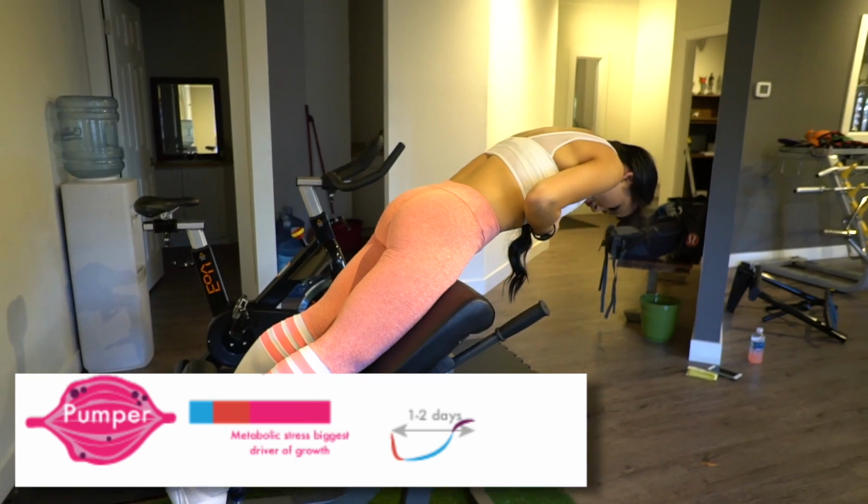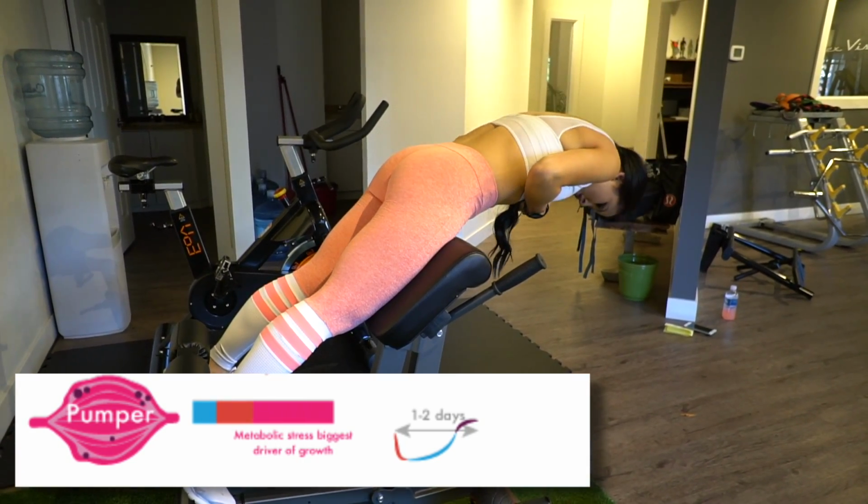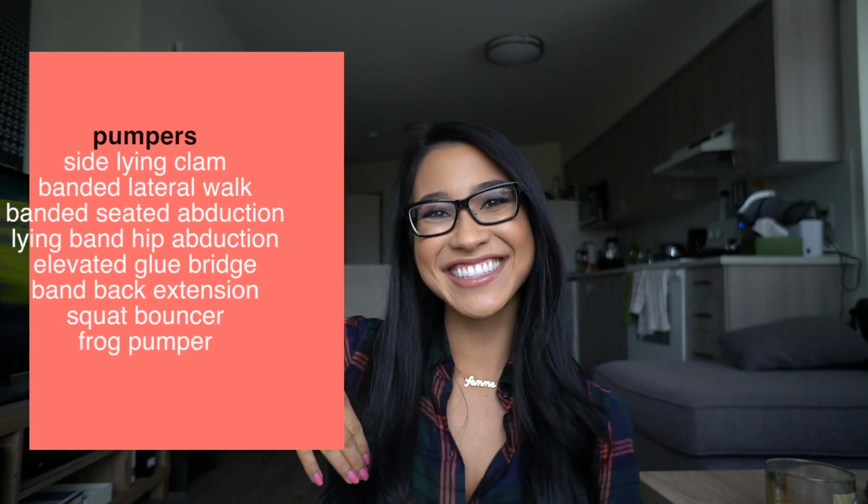And lastly are pumpers, which are exactly what they sound like. They have a short range of motion, show peak tension when the muscle is shortened, and they elicit a lot of metabolic stress. They have a short SRA curve time and take roughly 1 to 2 days to recover from and return to baseline. And here are some examples of those.